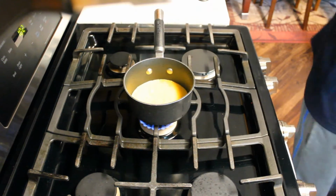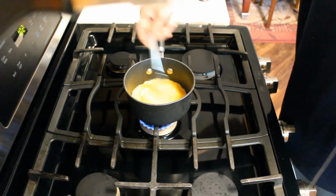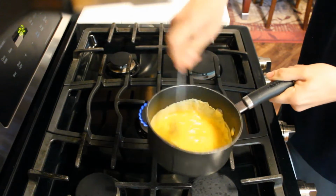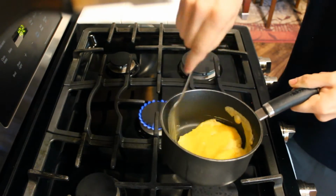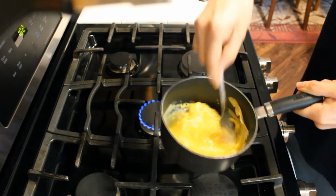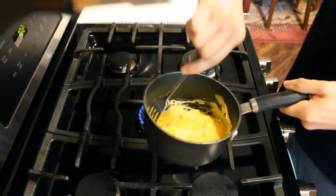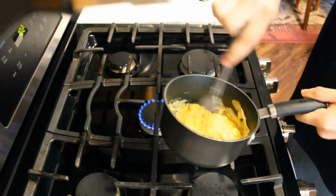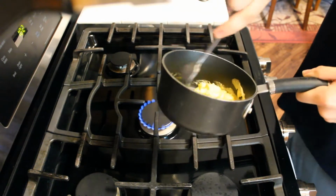As soon as that thing hits the pan, you want to be right up behind it with the fork. Just scrambling that guy. We actually don't need the heat on anymore. And as you can see, it's just starting to stick together. And that's what you want. You really don't want to be too long in the pan here, because if this all starts sticking together too much and it starts just cooking too fast, it's not going to be good.